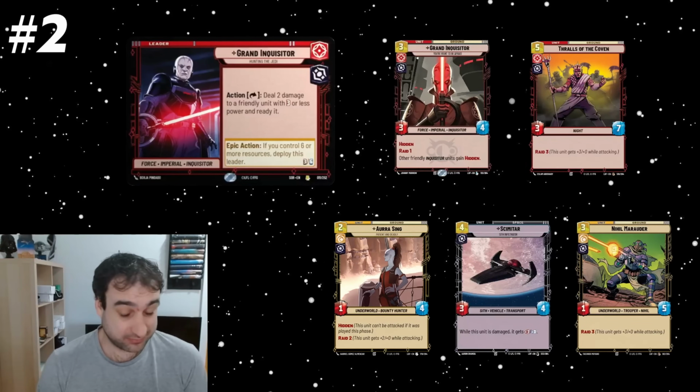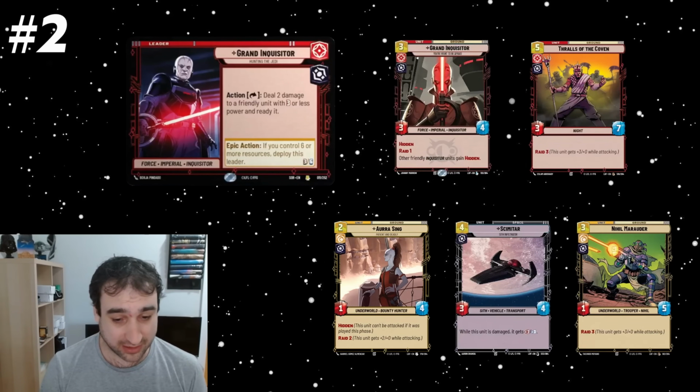Aura Sing, not much to say here. One of the best 2 drops, like I mentioned with Cad, works well here as well because she can attack for 3 even though she only has 1 power. Nile Marauder, very similar ideas, just a solid 3 drop. And Scimitar, pretty cool that this can attack for 6 when you ready it. You can only ever ready it once, of course, because the moment you put damage into it, it does have 6 power. That power is not hidden. It's not raid, so you can't go off on the Grand Inquisitor flip turn with this. But being able to play a 4 drop then immediately attack for 6 with it is really nice.